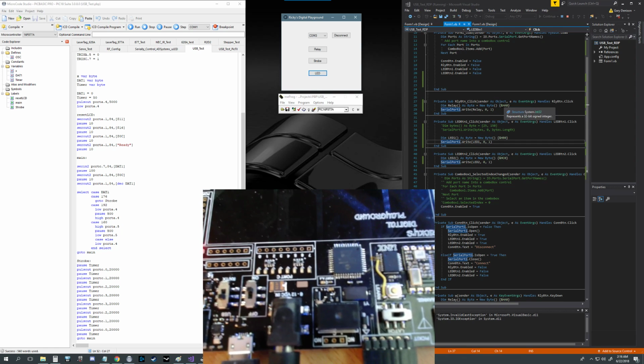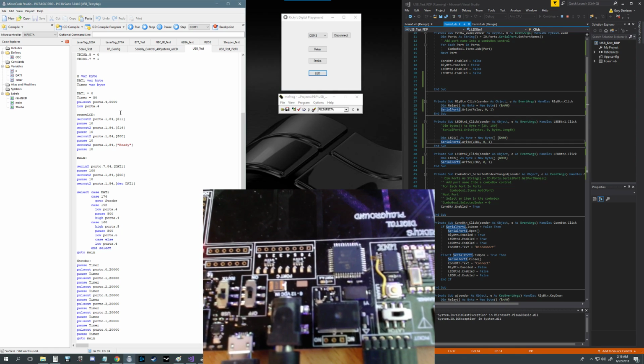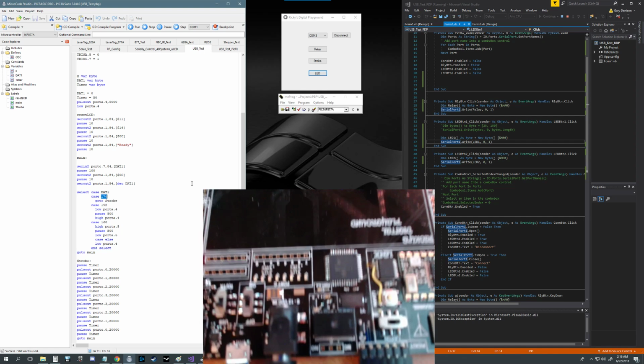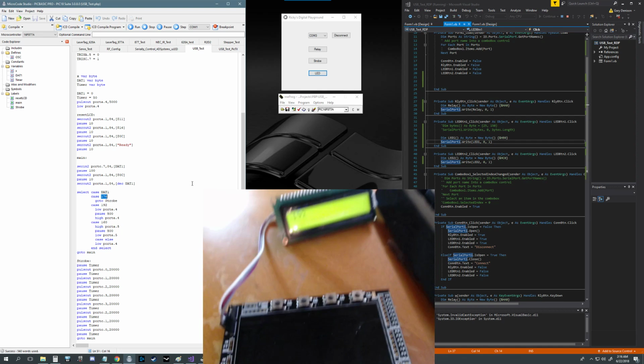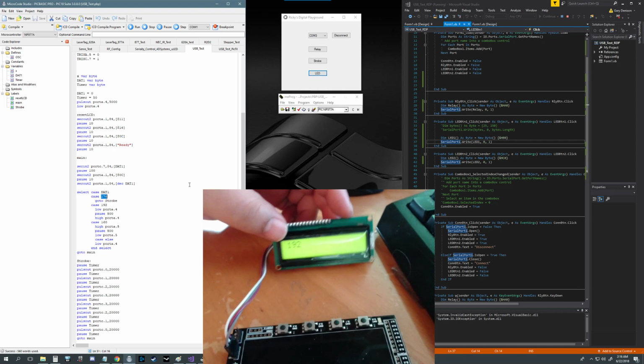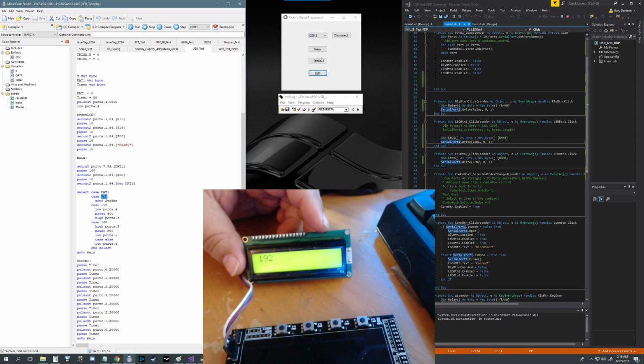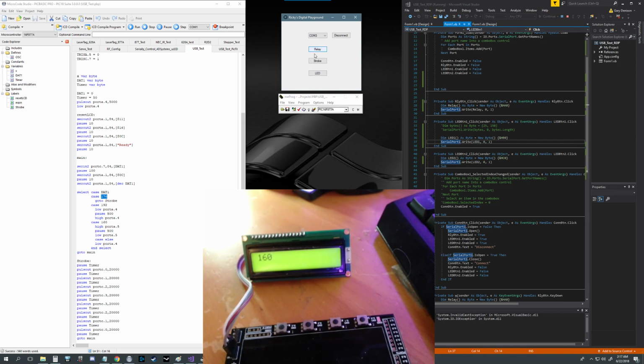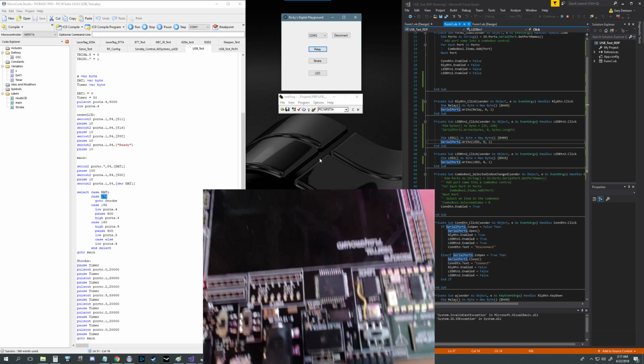So Visual Basic is sending certain values, and over on this side is the PIC Basic Pro software. This is where we program our PIC, and it's looking for these values, and once it finds those values, it'll do certain things. To help debug that process, I've attached an LCD display right here, so that if I click on any of these buttons, it will tell me the value, so that I can then implement it into my code for interfacing on the Ricky's board. So with that said, let's go into what we've programmed here.